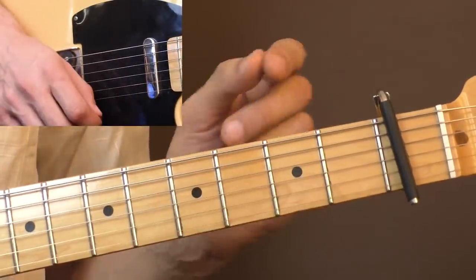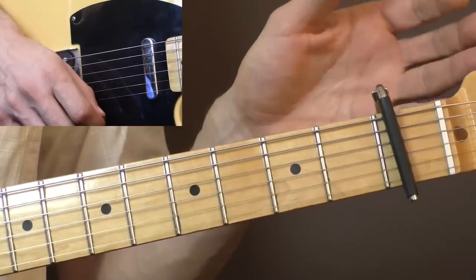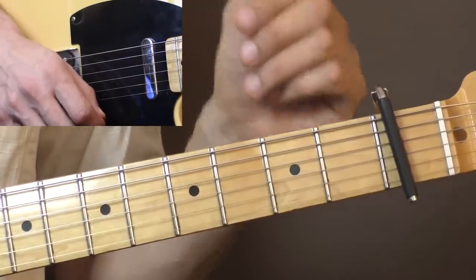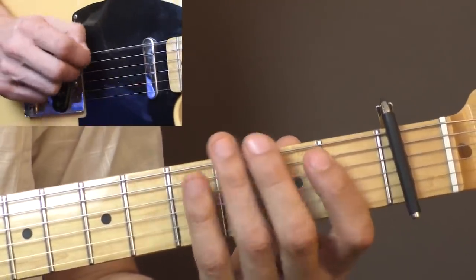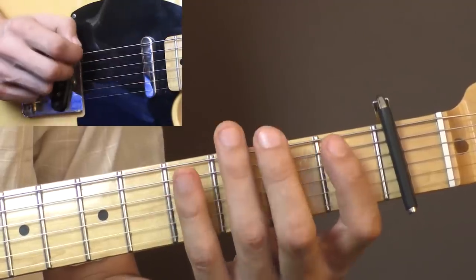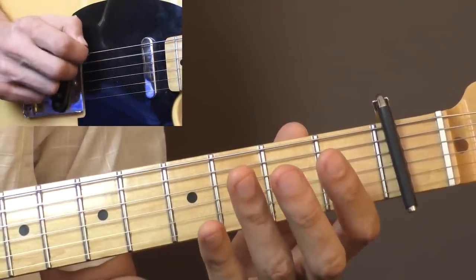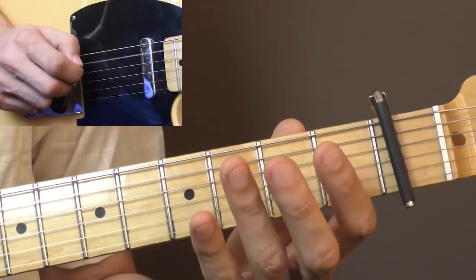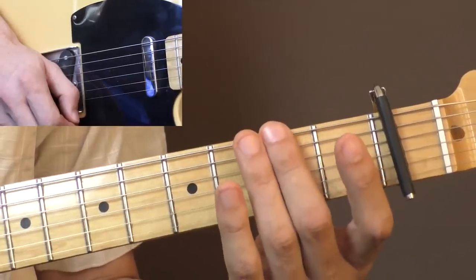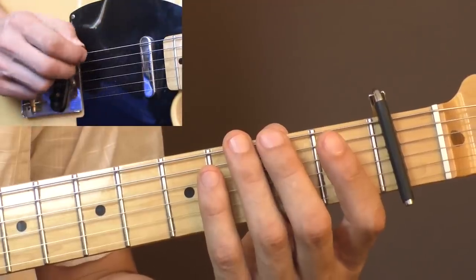As mentioned in the introduction, the song is in the key of F and I use a capo on the first fret to make things easier — though feel free to tune up a half step like they did on live shows. I'll show you the basic version first. The first run goes like this: start with an open E string, play the second fret, fourth fret, then go to the open A string, back to open E, and open A again. When I say second fret, I mean the second fret after the capo, which is in fact the third fret of the guitar — always refer to the numbers after the capo, as represented in the tabs.